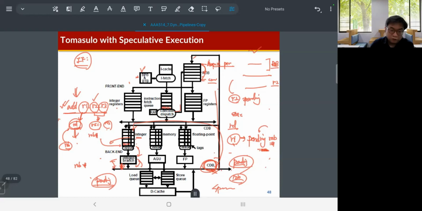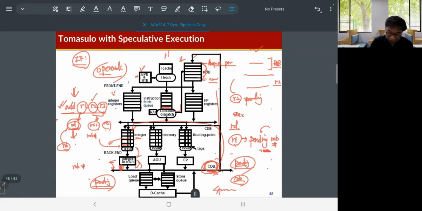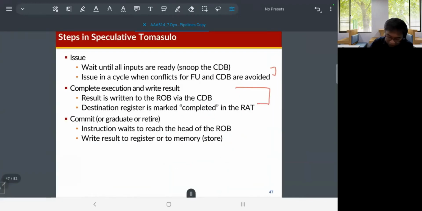But in order to implement out-of-order execution and speculative execution, the operands of an instruction can also be found in the ROB, because before an instruction is committed, the result of the instruction is stored in the ROB. Also, when I explained the Tomasulo algorithm with speculative execution, I said that the register has three states. What are those three states?